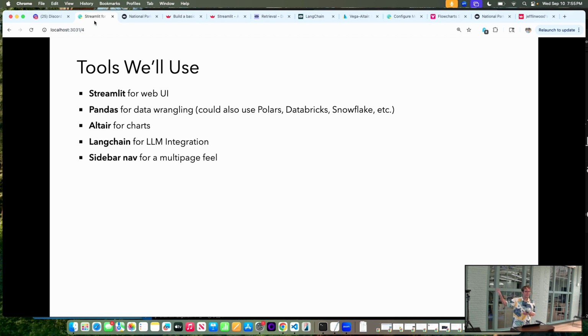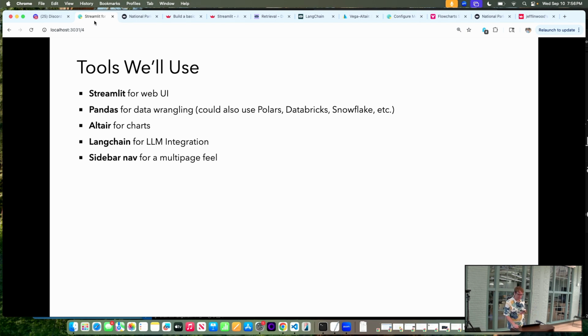Got Streamlit. That's the key technology here. What makes the web framework very, how should I say, interactive without a lot of work on my end. We're using Pandas for the data wrangling, right? So again, typical Python data science, data exploration, data analysis. But you could use almost anything else that's data frame compatible, right? So there's a Python standard, I can't remember the name off the top of my head, but there's like a data frame API that they're all basically compatible with. And I'm using Altair for charts, LangChain, of course, for LLM integration, and then it's got a little sidebar nav for a multi-page view.